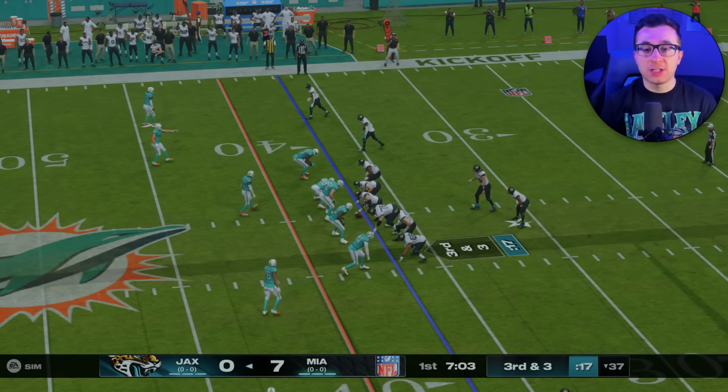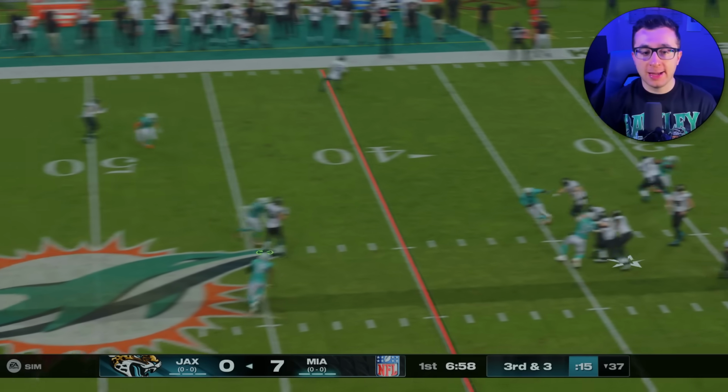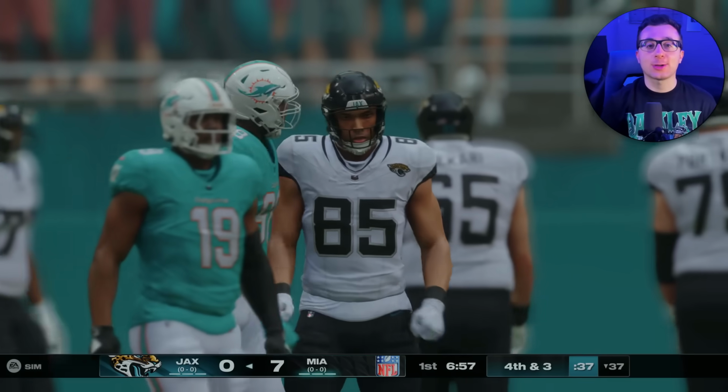3rd and 3. I'd love to see Travis Hunter make a play to get the first down for the Jaguars here. He's out to the right. Instead, over the middle, it is dropped, and the first drive for the Jaguars with Hunter doesn't go great.